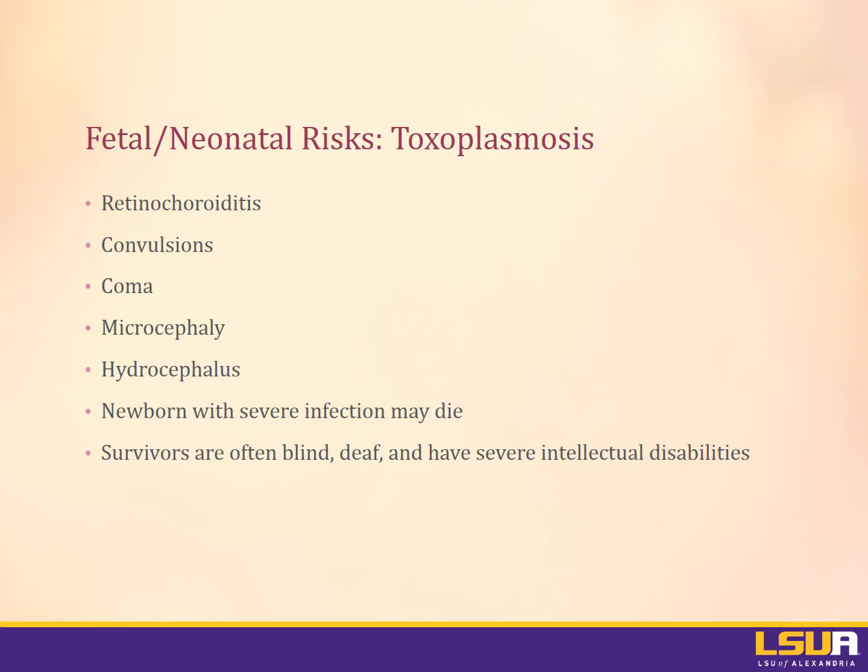Fetal neonatal risk of toxoplasmosis. This is when mom is pregnant and she's changing out the litter box. Retinochoroiditis, convulsions, coma, microcephaly, hydrocephalus, a newborn with severe infection that could die from it. Survivors are often blind, deaf, and have severe intellectual disabilities. These are all the things that can happen with a fetus.